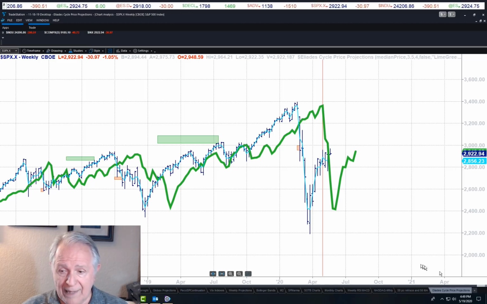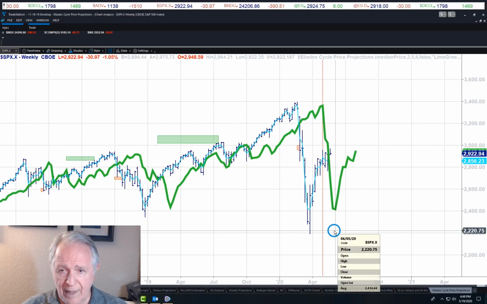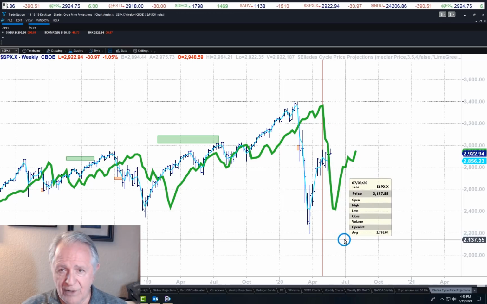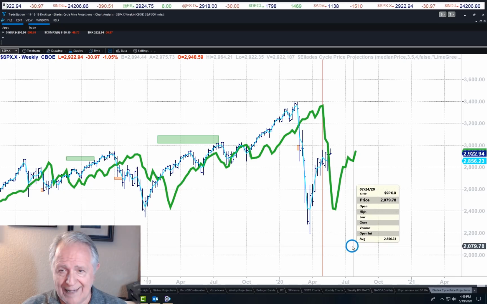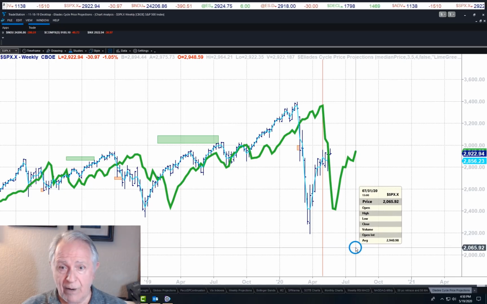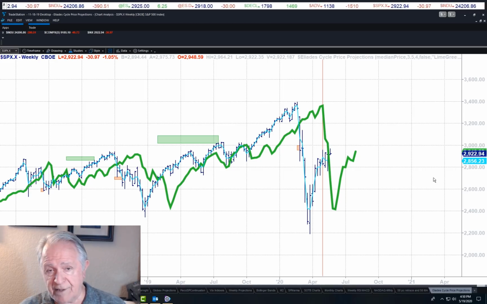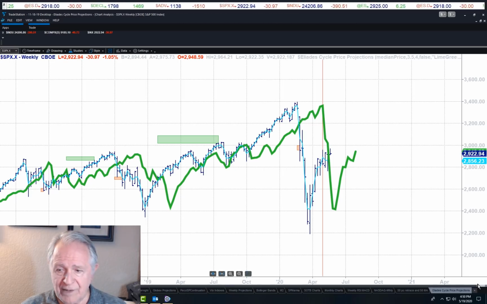Now, let's go back and take a look. These are nominal. This is a 10-week offset for nominal 20-week projections, okay? Here's where today's price is. 1, 2, 3, 4, 5, 6, 7, 8, 9, 10. There it is, 10 weeks out. So all this green line is the midpoint of every bar on this chart moved forward 10 weeks in time, and crossing above or below it gives you a nominal 20-week projection. So let's go back a little ways and take a look at how it's done.